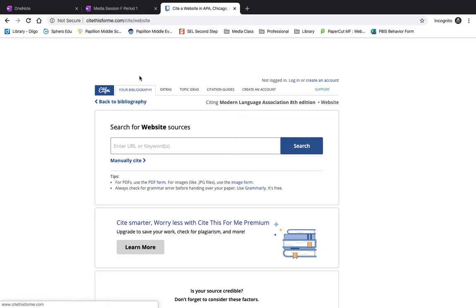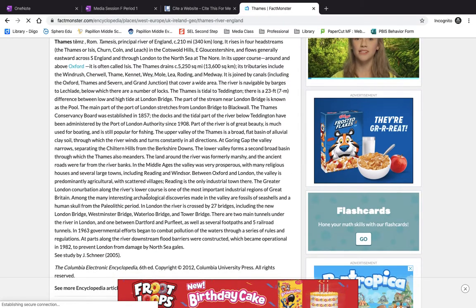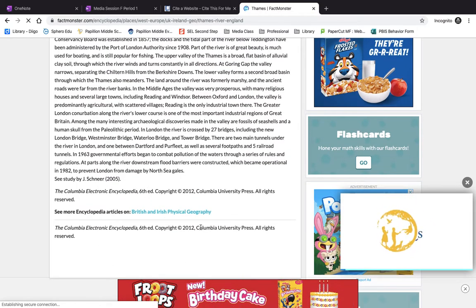And then it wants you to put in for contributor, anybody that wrote anything for this site. So I'm going to scroll down, and down here it talks about how it's from the Columbia Electronic Encyclopedia. Here it says C Study, by J. Schneer, but I think this is just where they got their information from. I don't think it's the person who wrote the article.